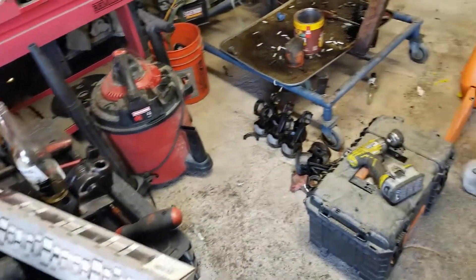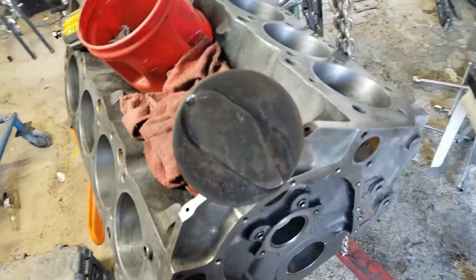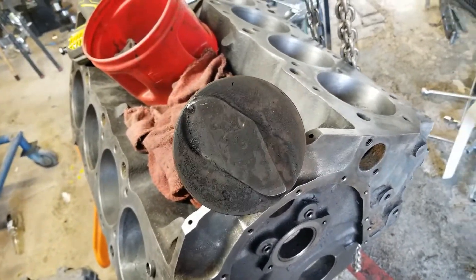It's all clean and ready to be installed once I put some new rings on it. The other one I cleaned up a lot before putting it in, but this one I'm just going to put in just like this — with the carbon buildup and everything on it — and just see what happens after a couple days.